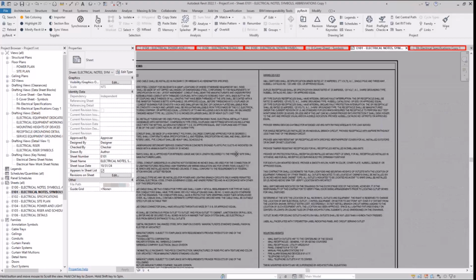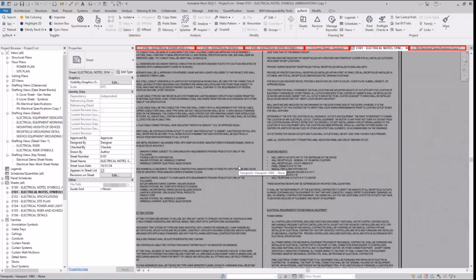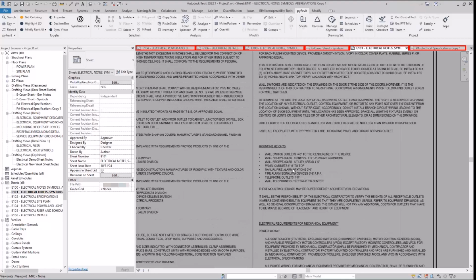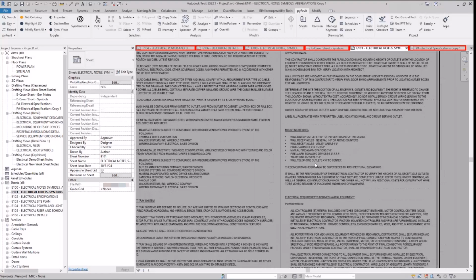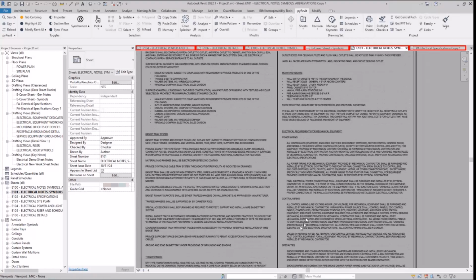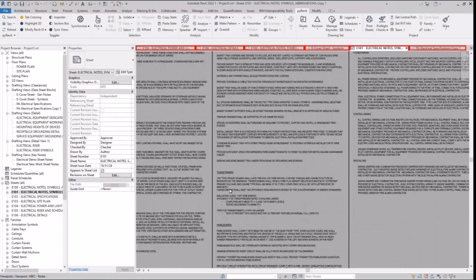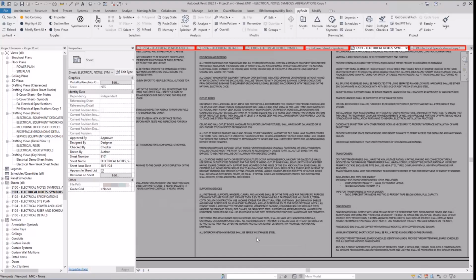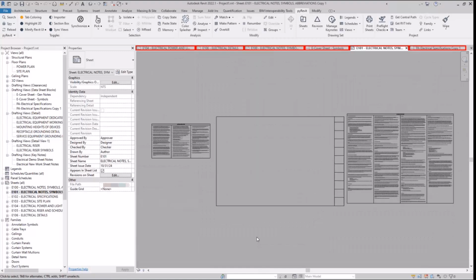So me as an EOR, before I actually use these sheet specs, I'm going to read every single word on here just to make sure I agree with it, just to make sure it applies to our project, and just to make sure it's not PA specific or Virginia specific or Florida specific or whatever. If I'm going to put my seal on this, I have to go through and read all of this. And as I'm going, I'm also going to clean up some of the misspellings and the double spaces and the weird things that I see. But apparently it's still in progress.